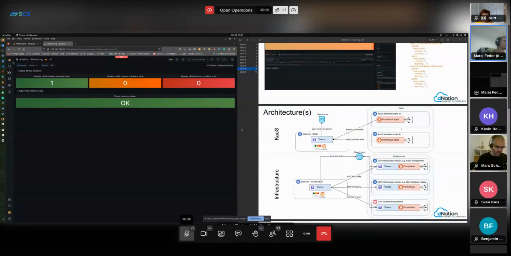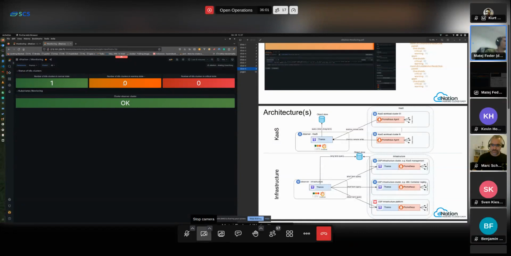This dashboard shows OK and green status for the observer cluster itself. So it means that the observer cluster on the left side monitors itself. The layer 1 main dashboard also shows you some basic counters. Right now only one Kubernetes cluster is in the OK, healthy state.